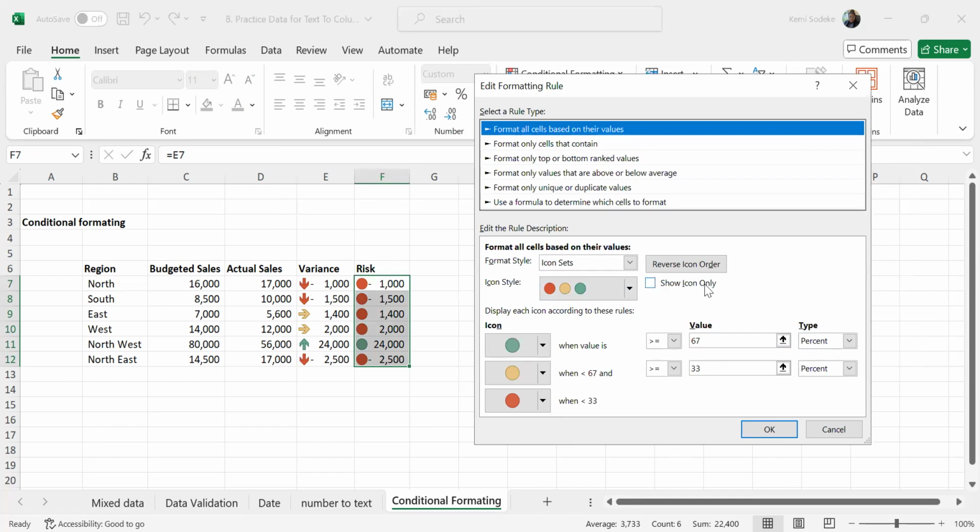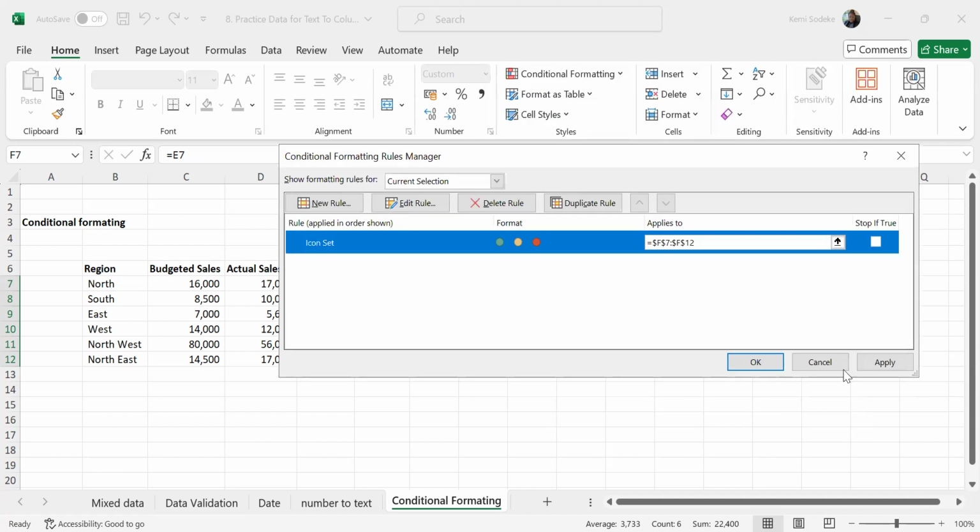Format cell. If you look at this bit here, it says show icon only. So for this column, I want it to show the icon only. And I want to apply the same rule that I applied the last time. The last time it was 20,000. And then I have 0 here, which is 0 number. Okay.